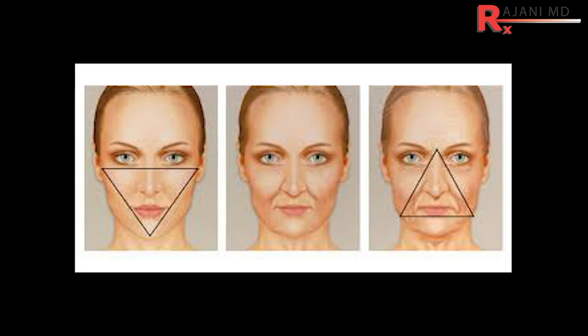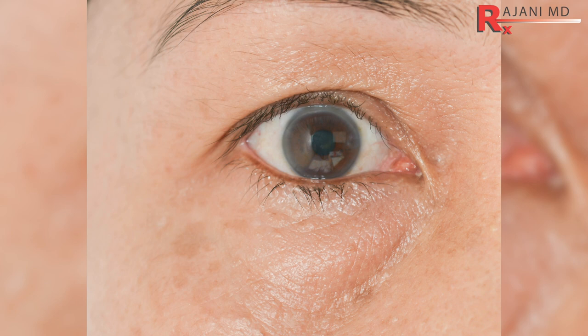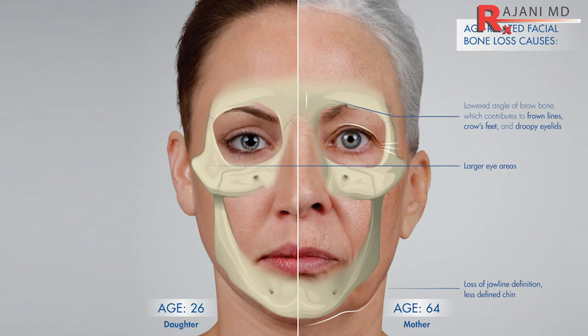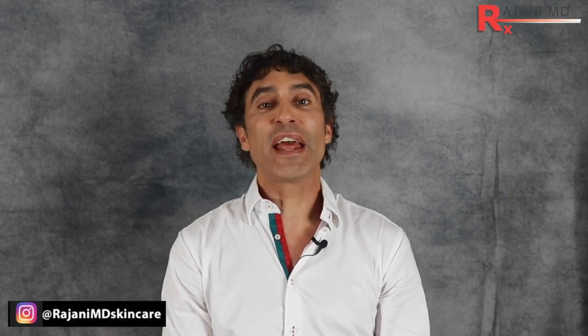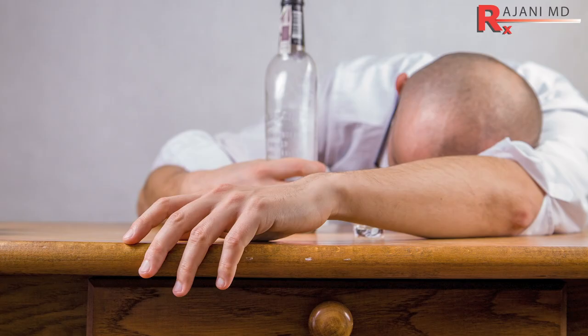Why do people get them? Some people don't exactly know — they just wake up one day and have them. There are many causes. Number one, for most people, is aging: the loss of collagen. When you lose support in the skin beneath the eye, the fat pad can herniate out or become more prominent. This, coupled with bony changes, sagging, loss of collagen in the skin, and possibly some hypertrophy of fat, all works together to form the under-eye bag. There are also other causes like allergies, lack of sleep, body swelling, or high salt and alcohol intake the night before — and it can subside over the day.